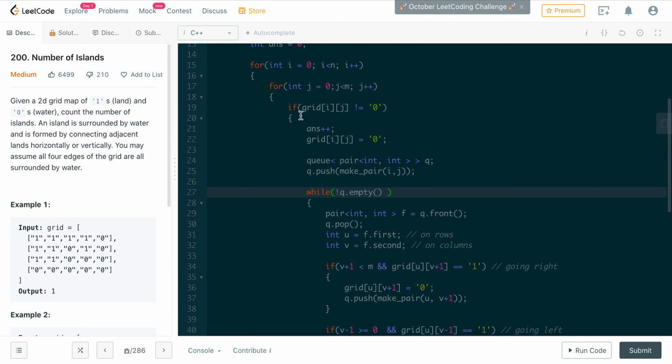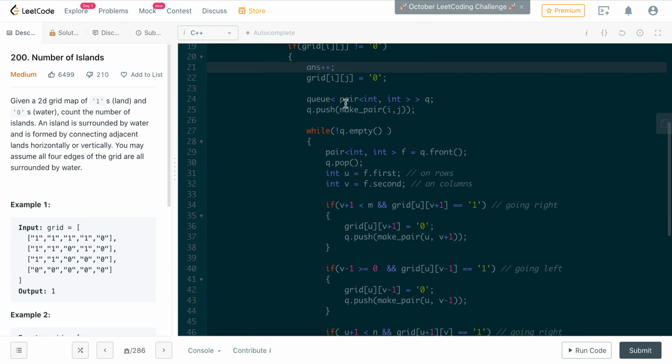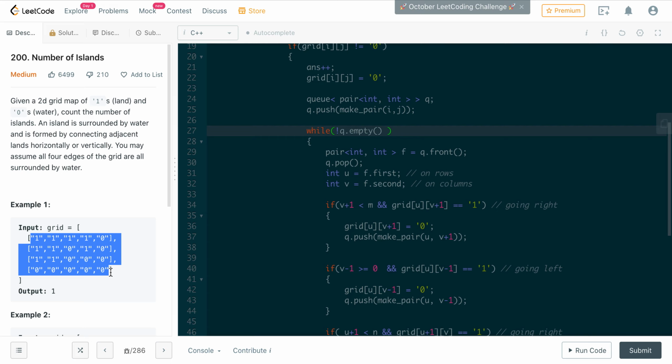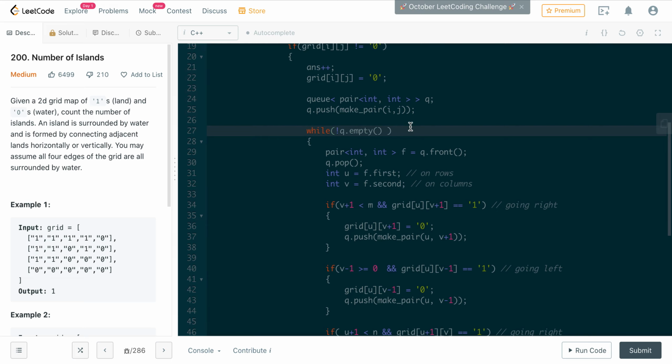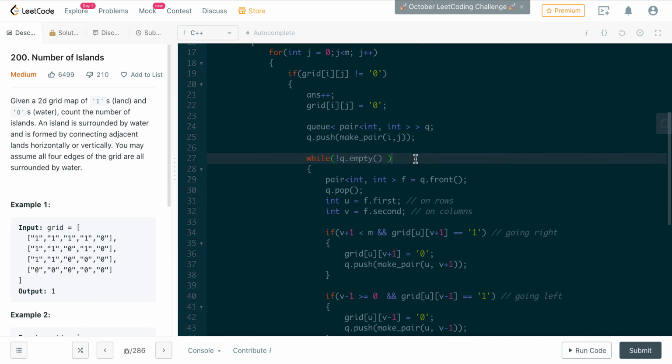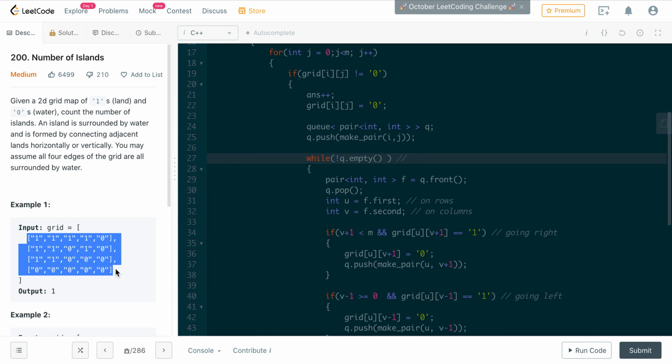So when we check if that position is a zero or not, we do not get into the same position. So at most, we will make this BFS for the number of islands. And if all of these were ones, we will just run this BFS just once. We will just visit all the nodes on this grid just once.